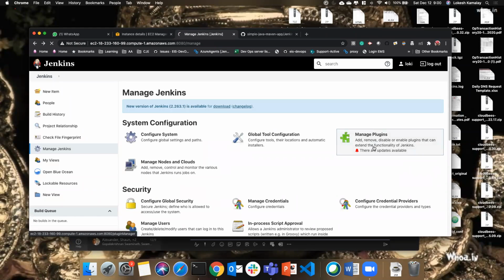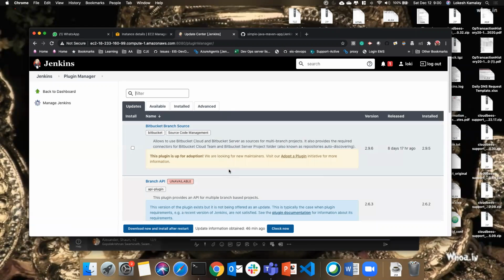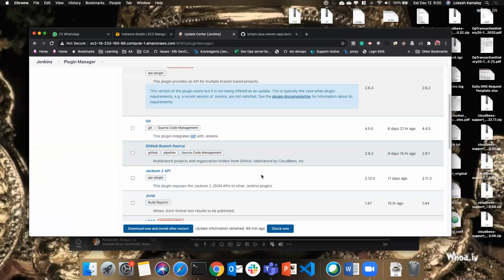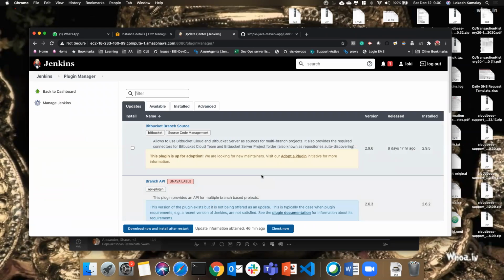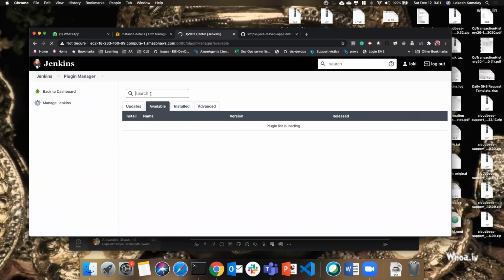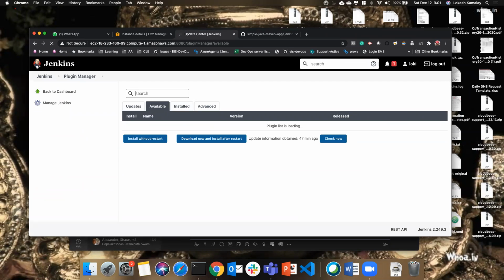And then manage plugins. This you will probably work with. So what is managed plugins? This is the place where you can install and disable plugins. If someone says, hey, can you install the Azure plugin for me? Then how do you go about it? You come here. First thing, you check the installed tab.